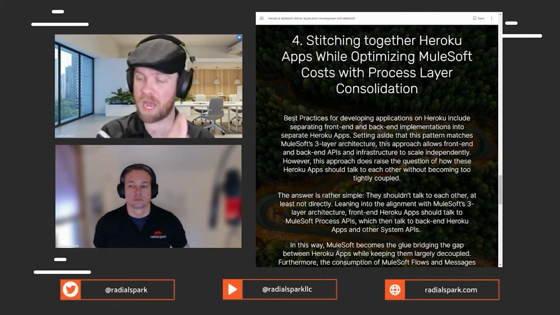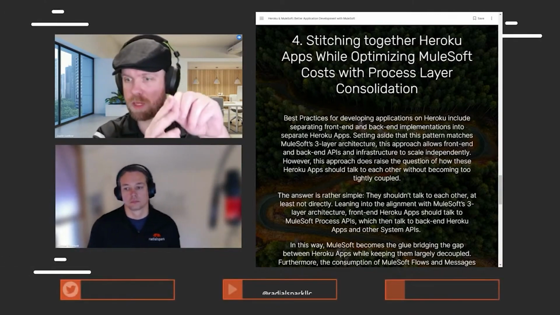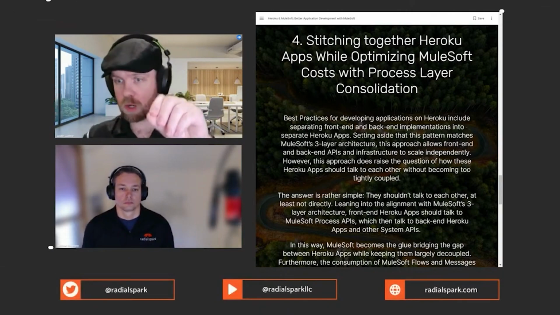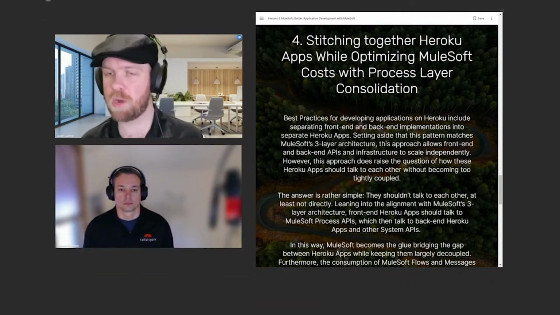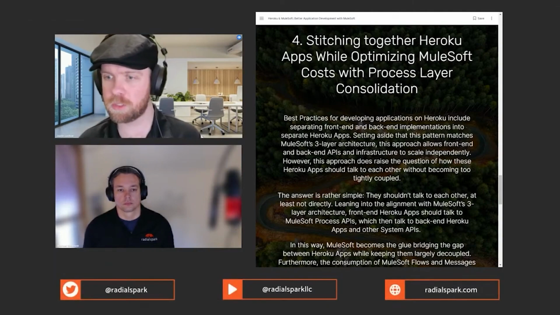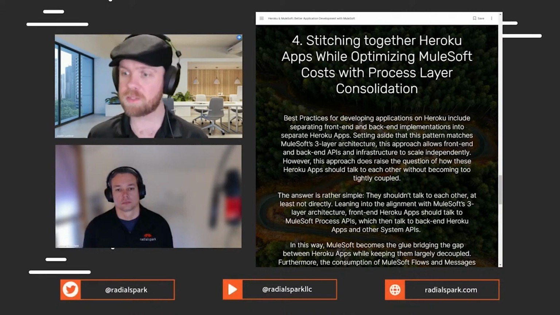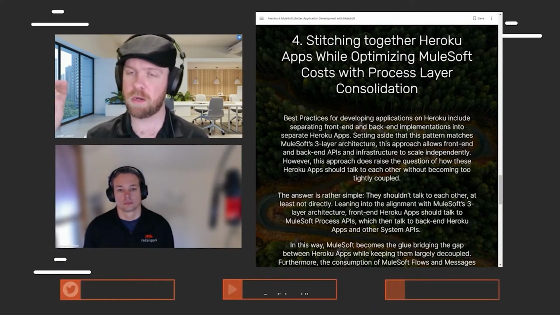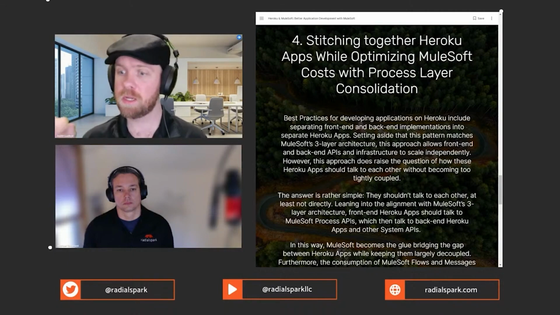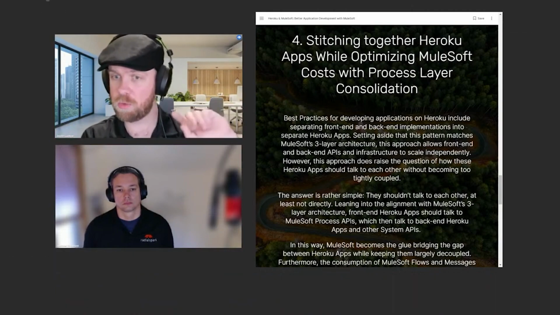That gets sent back up to the Mulesoft Process API, which then has a follow-on request that's going to Salesforce. It's like, by the way, I want this supporting information about the user. Like maybe your app's user table is just an email address and their authentication stuff. It's like, give me their first name, their last name, give me their address, give me their phone number. I'm putting this up in the UI.